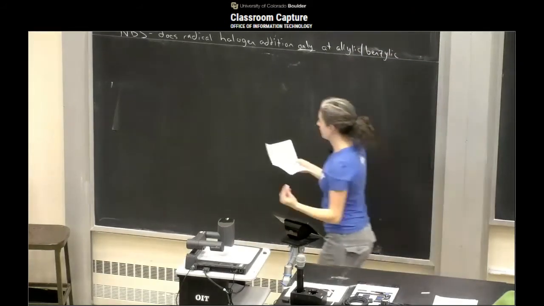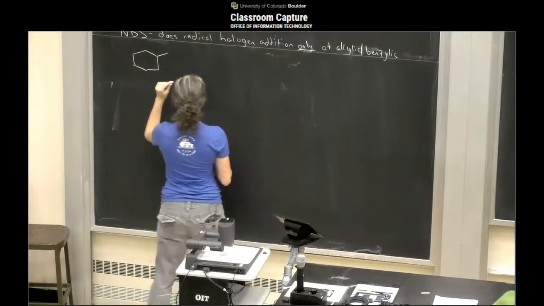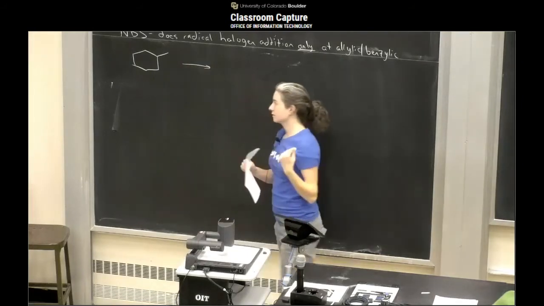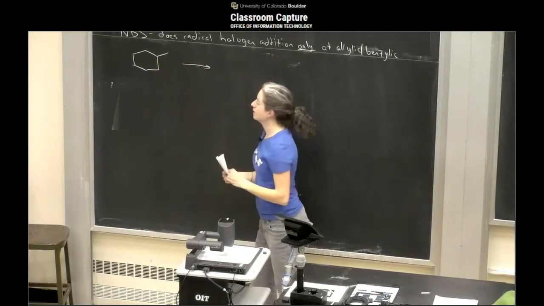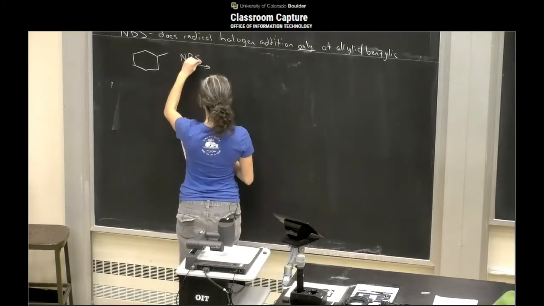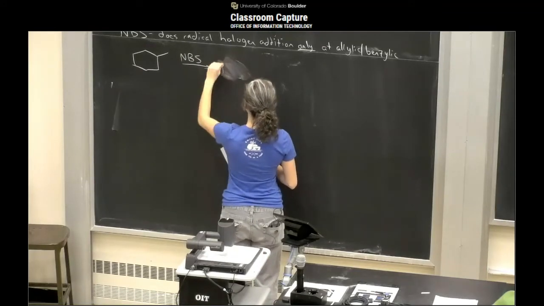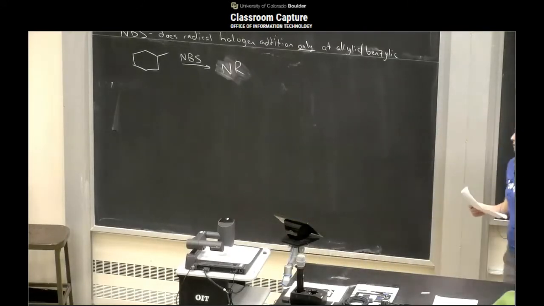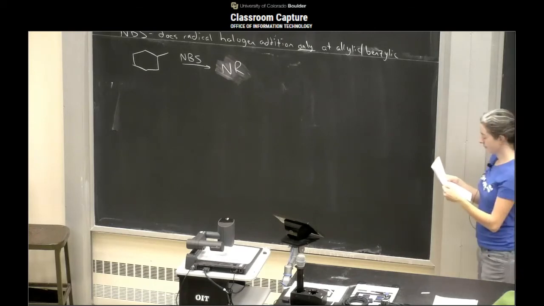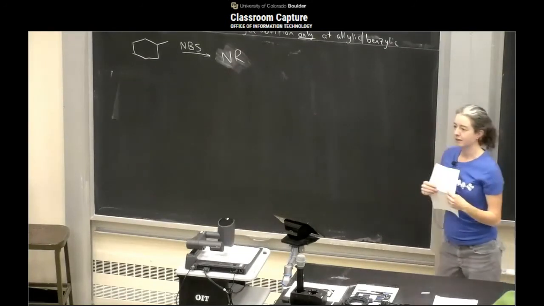So if we have some alkyl group like this, even though this would react with Br2 in light and would stick a bromine on to replace the hydrogen coming off of here, NBS on this is going to be slow enough. I'm not even going to redraw that. I'm just going to write no reaction here because it's just not reactive enough to go for non-allylic, non-benzylic places. Okay. So any questions about that one?